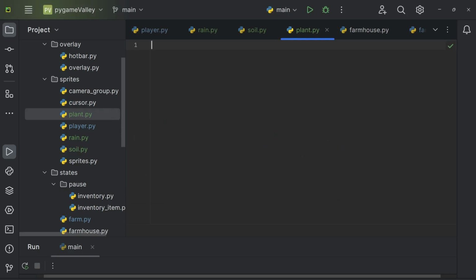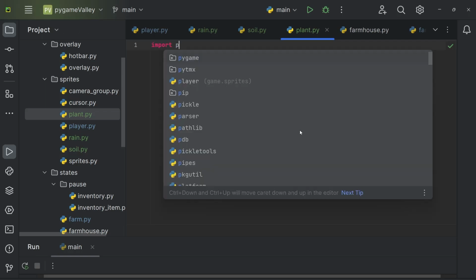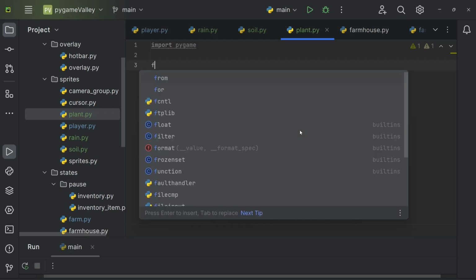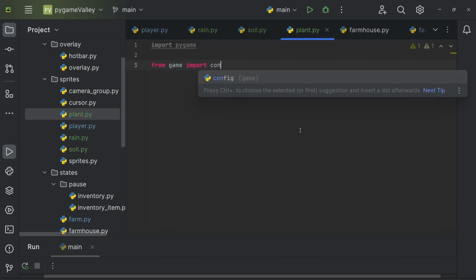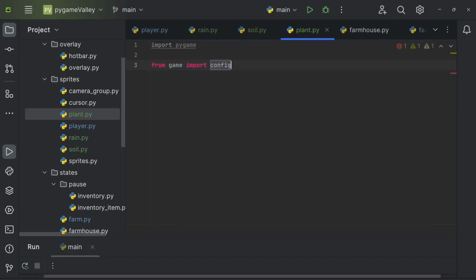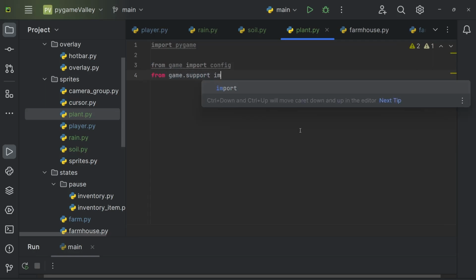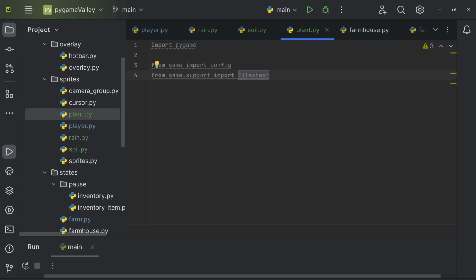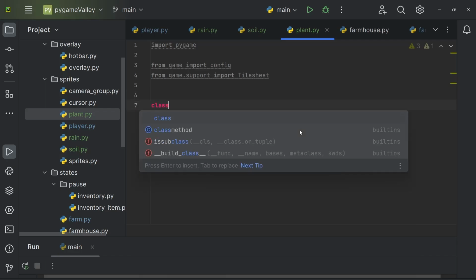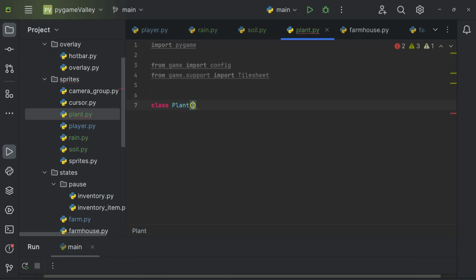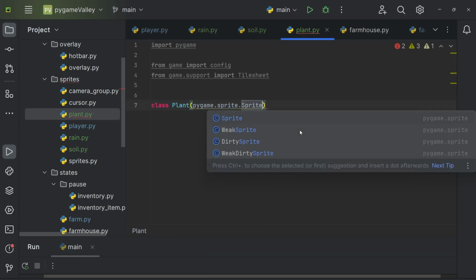And for that, we will start by importing Pygame. From game, import config. And from game.support, this time we're going to import the tile sheet class that we made. So class Plant will inherit from pygame.sprite.Sprite.